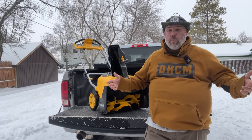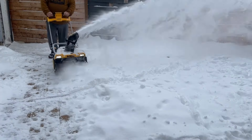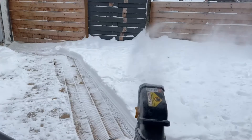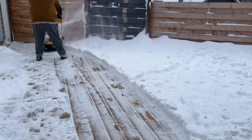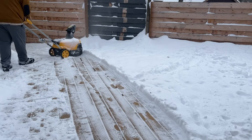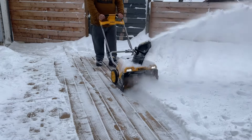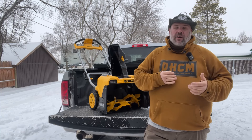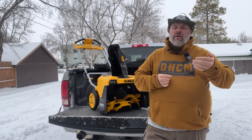Who is this designed for? Number one: senior citizens, people who have a hard time pushing the big bulky two-stage snowblowers made out of metal and weighing 400 pounds. Folks with small properties, folks with a decent-sized driveway. It's also not designed for folks who tend to get a lot of big, heavy, wet snow. If you live on the East Coast where it's common to get two or three feet of just above or below freezing snow, a single-stage snowblower of any kind is not going to work for you. However, if you live in the prairies or more arid climates where moisture content of snow tends to be rather low, that is ideal for you.